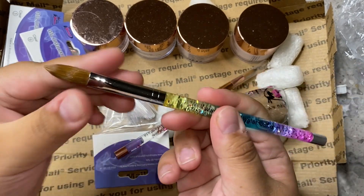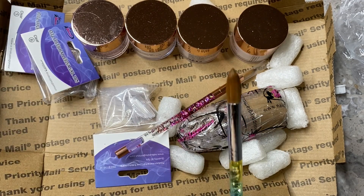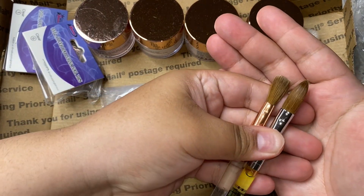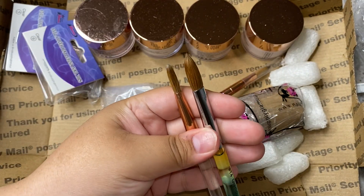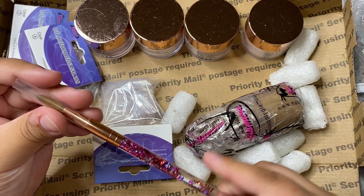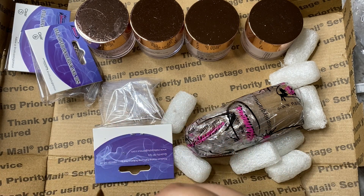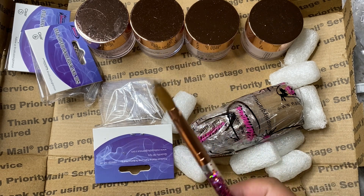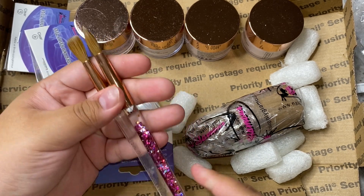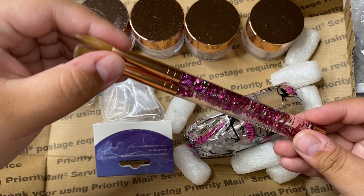It's so freaking cute and I'm literally obsessed. It is a Kolinsky and this one is a size 14, so it's pretty big compared to a size number 8. This one is a number 8 by Nail Supply Glamour — you can see the size difference, it is pretty big. I absolutely love it and I know I'm going to get lots and lots of use out of this. And then I also got the number 10. I do have the number 8, so it's only like one size bigger — not that big of a difference, but I still wanted to size up. I love these because they have the glitter and they're so freaking beautiful.